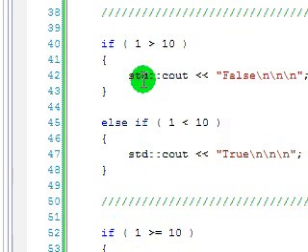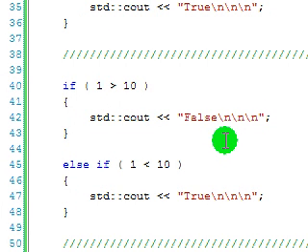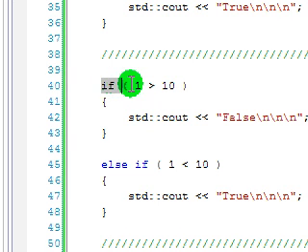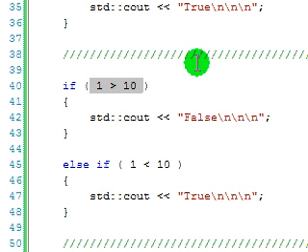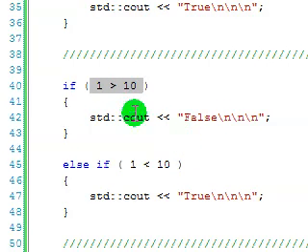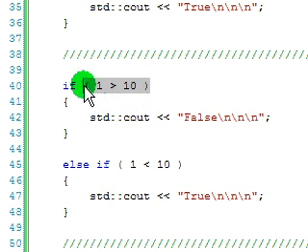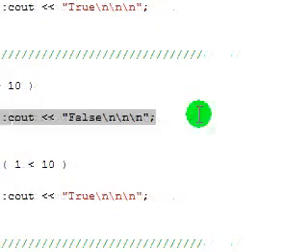Now moving on, we're going to take a look at the else if, and also at doing numerical operations inside the expression. So here we're saying if 1 is greater than 10 is true. Ultimately we're saying if 1 is greater than 10, but you've got to think mechanically: what you're actually saying is if 1 is greater than 10 is true, then output false. The reason I put false there is because this statement is not true. So if it somehow became true, it would still be outputting false, because it shouldn't really be outputting. I know that sounds confusing, but all you have to understand is that this shouldn't be outputting, because of course 1 is not greater than 10, so this expression will not give a true value to the if statement. Therefore this statement is entirely skipped.